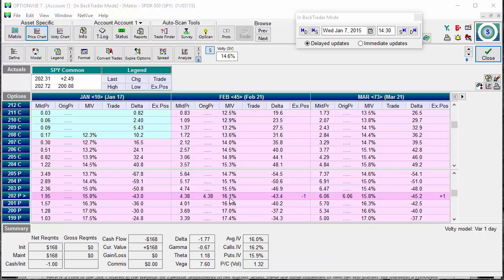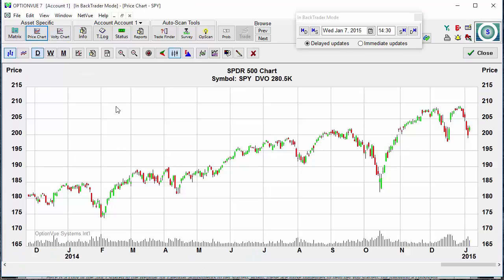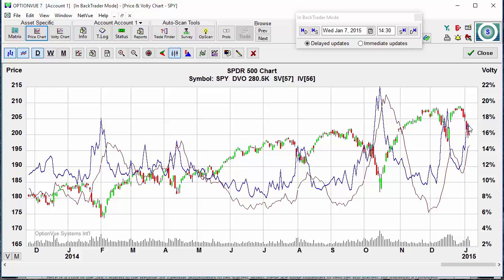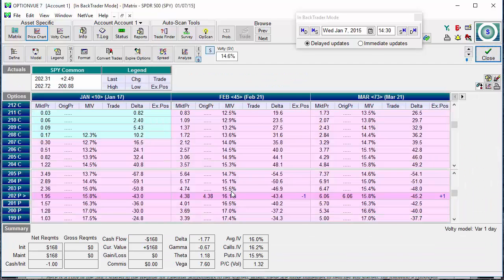So changes in this volatility, if we are selling a high volatility, remember we talked about this in the first video, if we are selling a higher volatility, we benefit when that implied volatility level drops. It is going to drop more quickly. It's going to be more responsive to the shorter termed options than the longer termed options, meaning this is going to drop quicker than this one will. Conversely, this will also increase quicker than this one will.